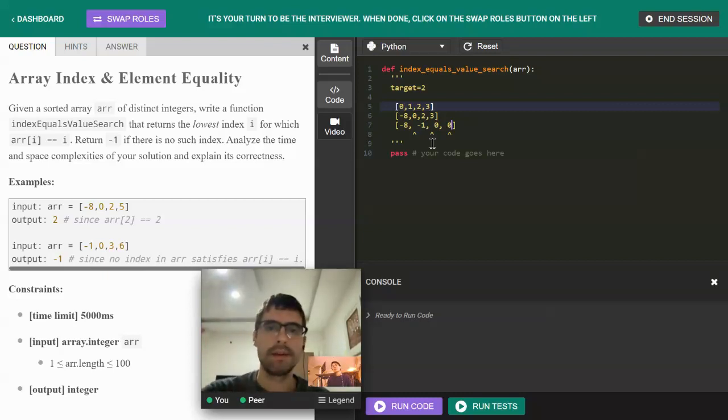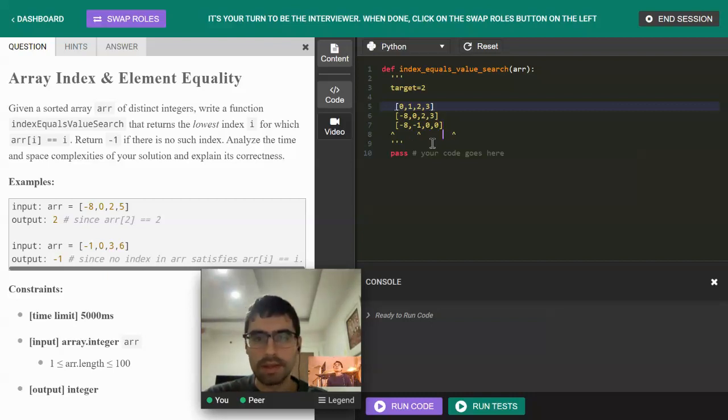So we have the array of differences, and now the problem is actually binary search. We need to find the first occurrence of 0, which we'll do in this pointer fashion.